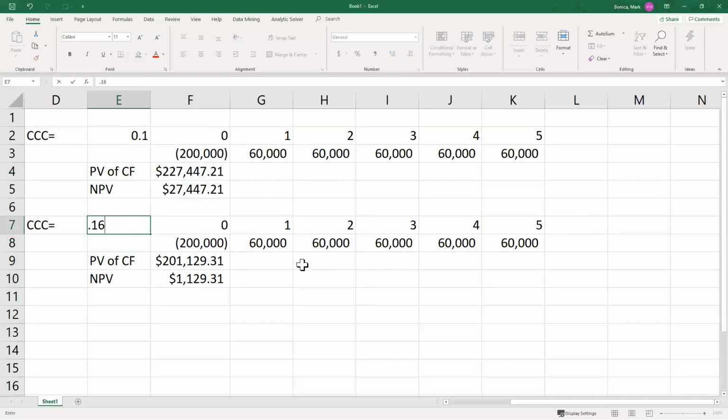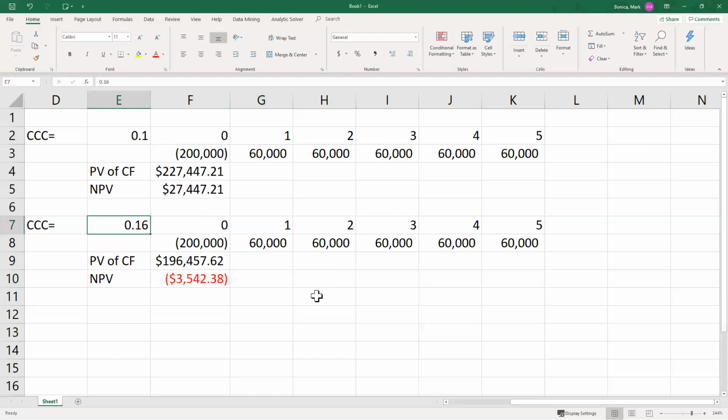If we go up to, say, 16%, I think 16% gets us a negative return. So for a slightly higher risk, you can see that the NPV is lower. If it's 12%, the project is still viable, but when we go to 16%, the project is no longer viable. Depending on how risky this project is, you would adjust the corporate cost of capital higher to represent the fact that it has a higher risk. Okay, so this is stuff we did in class.